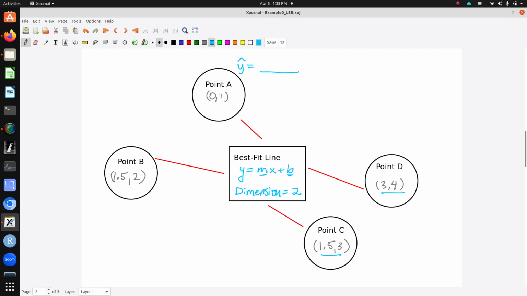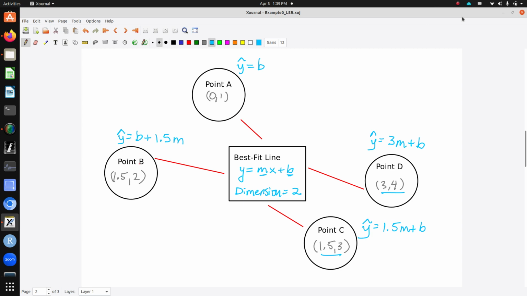X is 0, so y hat is just going to be b. Over here, y hat is going to be 1.5 times m plus b. All right. Okay, and then I've written those in. You have all the predictions you want based on m and b, which are free to change.